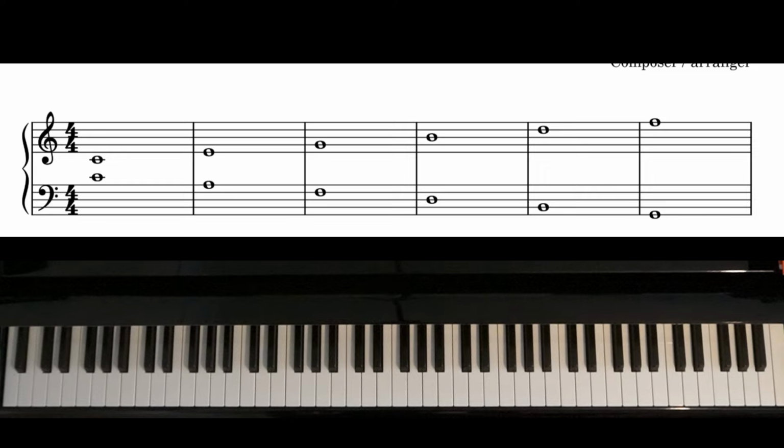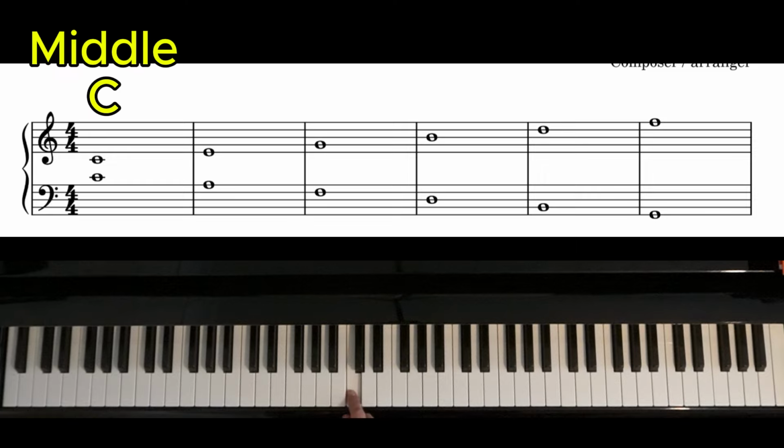So the first thing I would like you to really study is this diagram which I have presented for you. The one thing that you will probably notice straight away is that we have a single note that looks exactly the same in both clefs, and this is your middle C note, and it is always based in the middle of the piano, hence the name middle C. It looks exactly the same in both clefs.